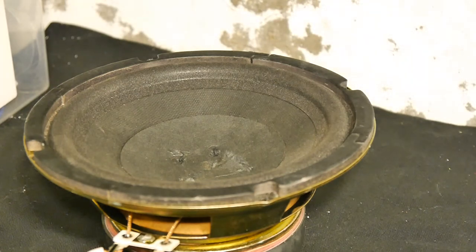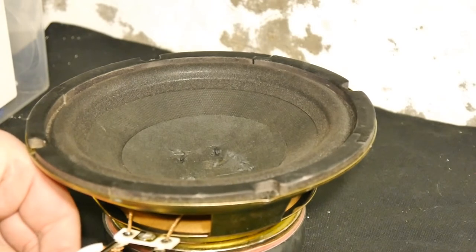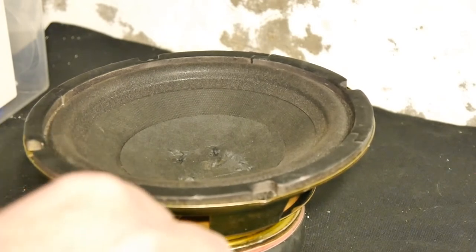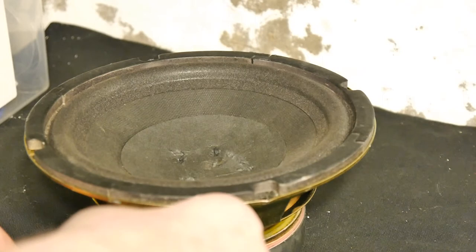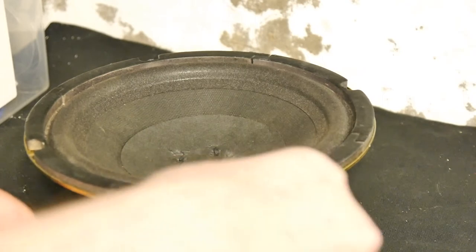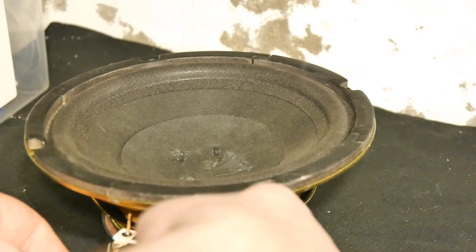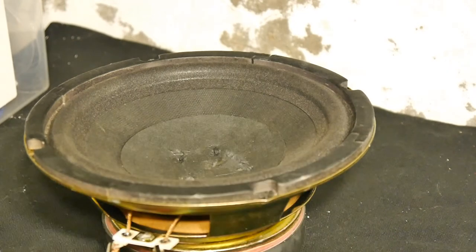Some of them are really loud and you've got to be really careful. I'm just going to peel the wire a little bit further. Oh, that's just not good. Ow. Damn it. I should have used better connectors. Oh, just no. Oh, I don't like that.